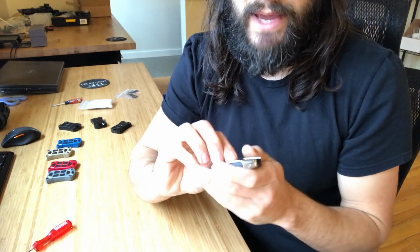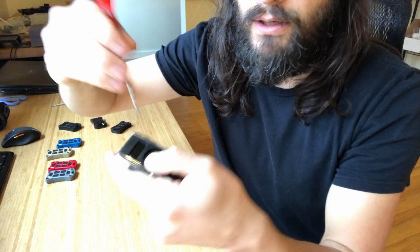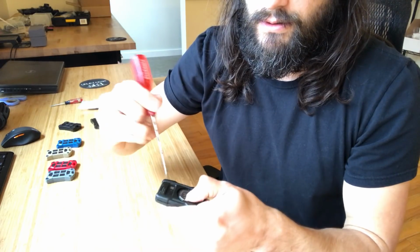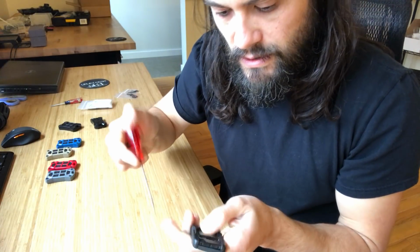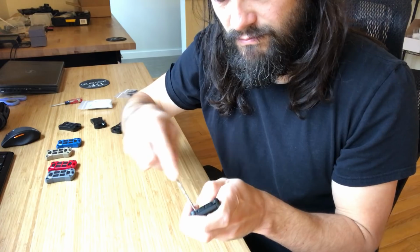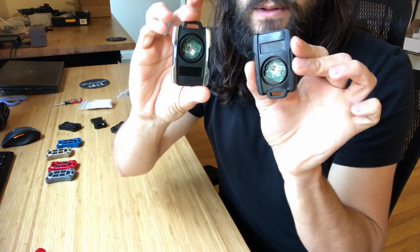So you want to pull those batteries out. Again, it's easier to do with a screwdriver. Just pop it in like that. Battery comes out. Same way here. There it goes. It's not that hard. You got the batteries out.